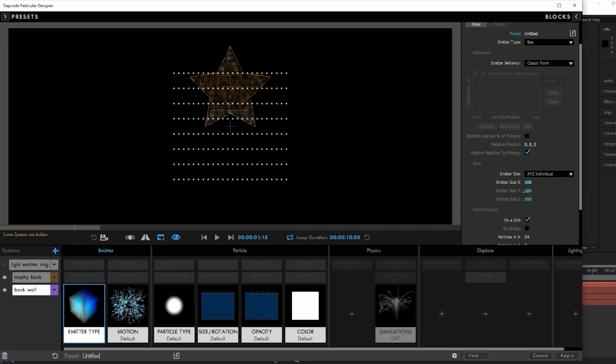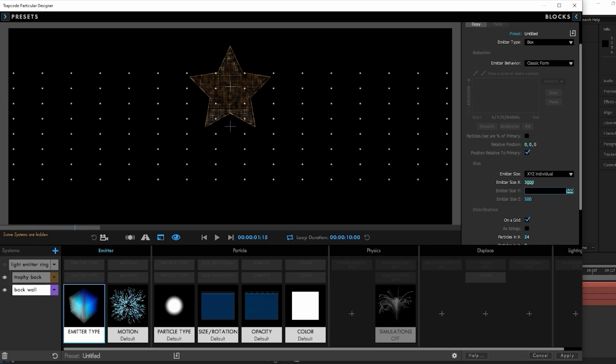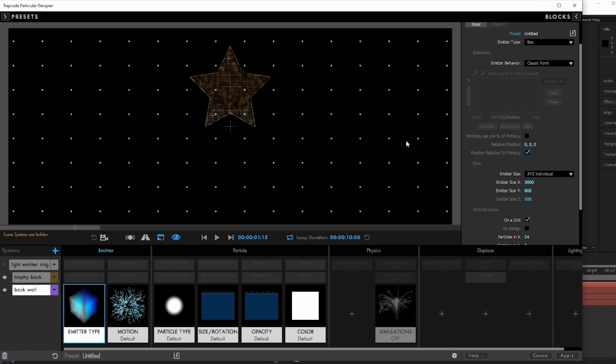And now I'm going to, let's see, I'm looking at my notes here behind the scenes. While you're looking at my screen, I'm cheating. So I want a 3,000 pixel wide thing, and then I want 800 pixels tall there, and wide doesn't matter because we only have those particles. So now we have this cool grid in the background.